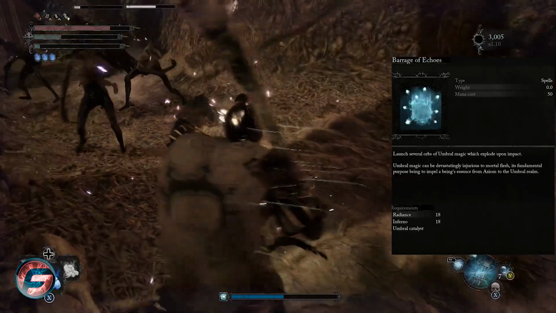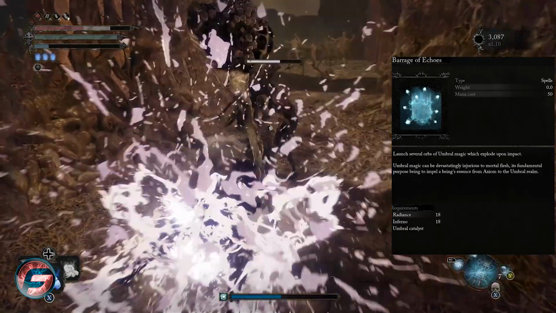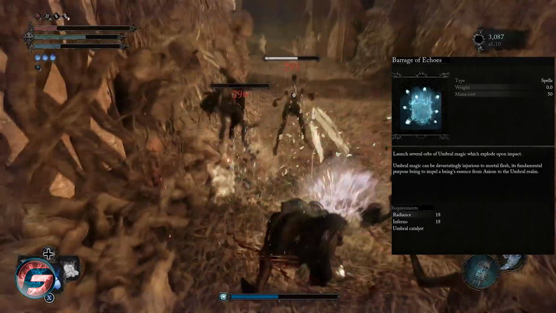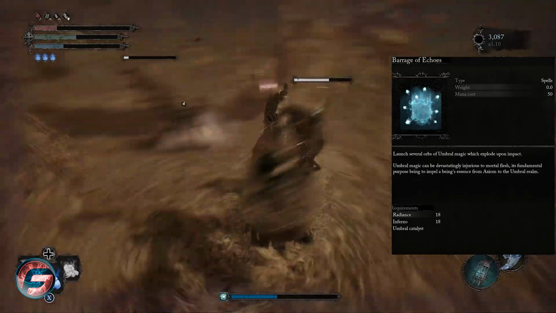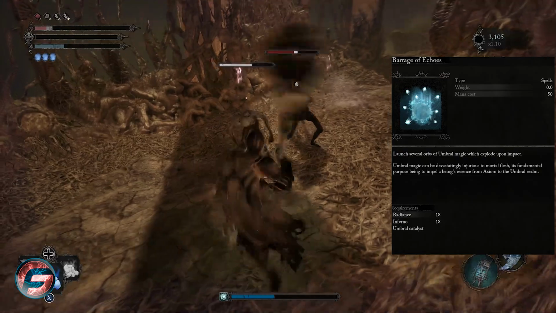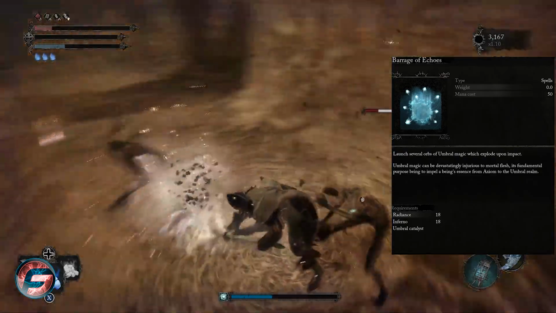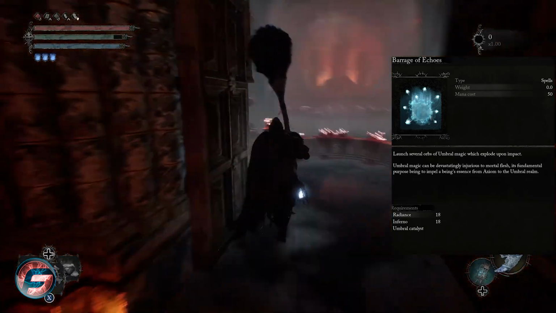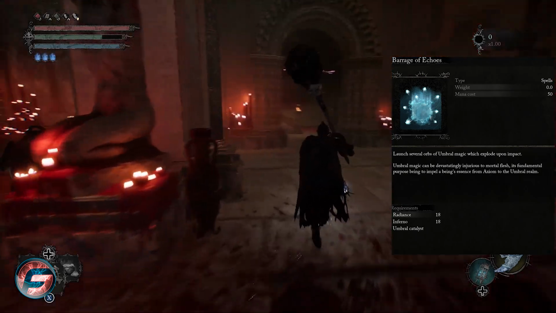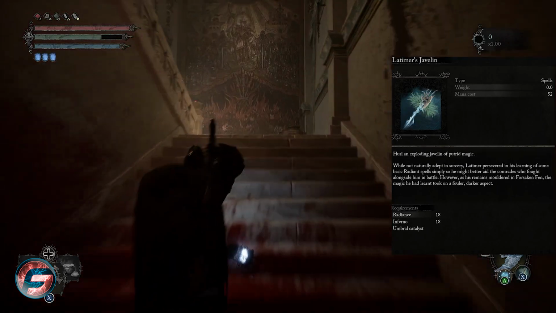And then we're going to have the Barrage of Echoes. This thing is very powerful. The reason why I have this here instead of other spells that could probably be a little bit better is that this one just works perfectly with the build. If you get in any trouble, you can spam this thing away and just destroy any mob that's around you. That is why this one is so good for taking care of all the different mobs.